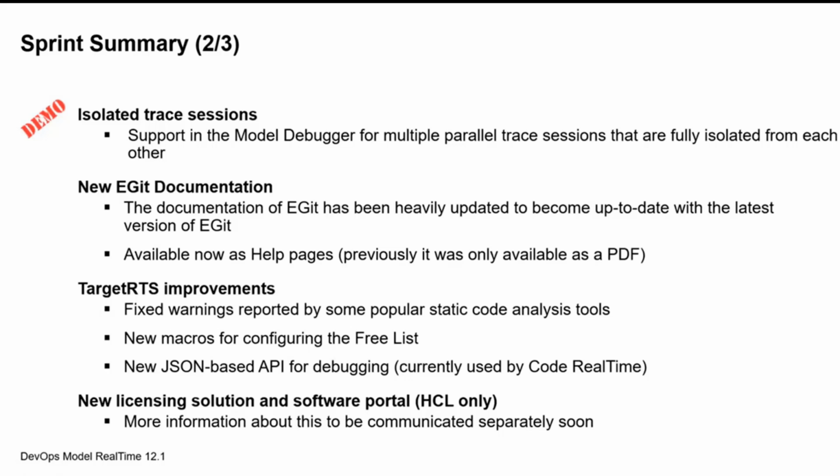With this new version of EGit, we realized that our EGit documentation had become a bit outdated, so we took the decision to revamp it completely from scratch, more or less, and update everything to be up to date with the latest version of EGit. At the same time, we have also made it available as regular help pages. Previously, it was only available as a PDF, so now you can more easily link to the interesting parts of this documentation.